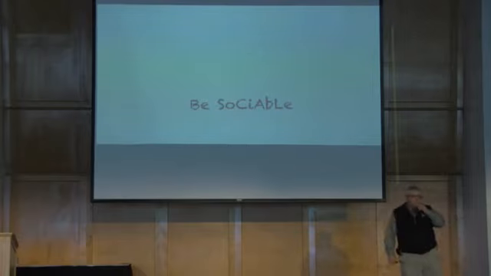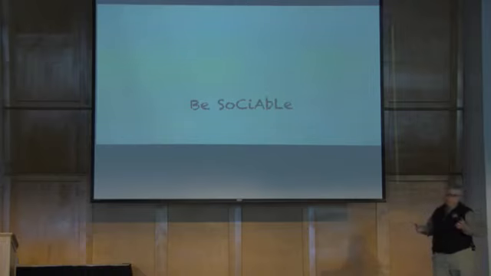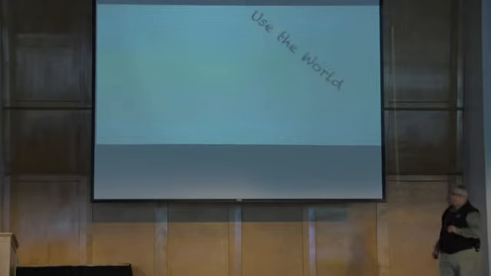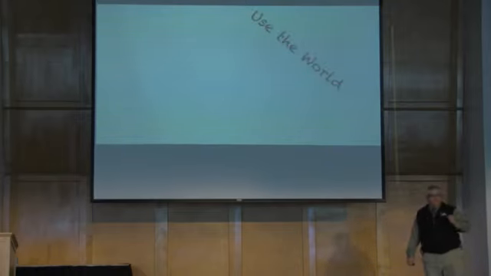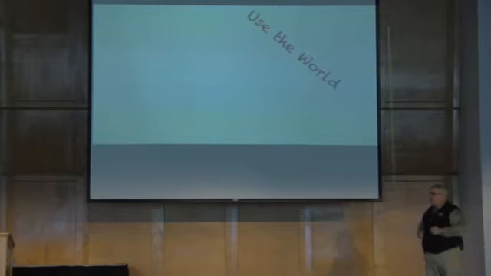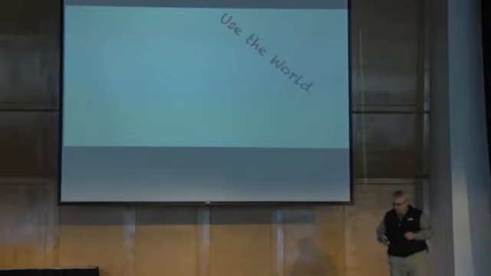We can teach them to be sociable, to be willing to share their work with others, to find good collaborators, and to have people that they can fall back on when they do struggle, their parents, their teachers. And finally, we can teach them to use the world. It means that they can seek rich environments that come about with their passions, and also to use nature as inspiration.